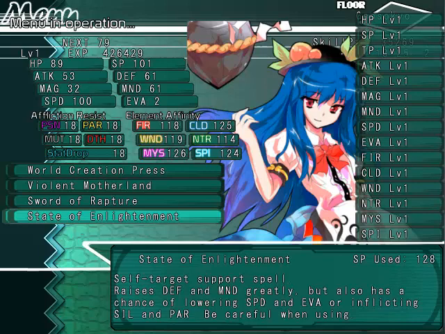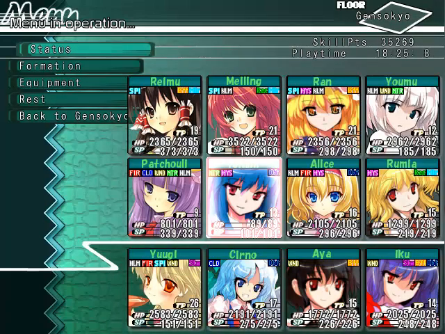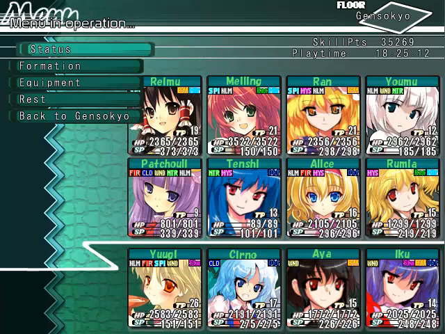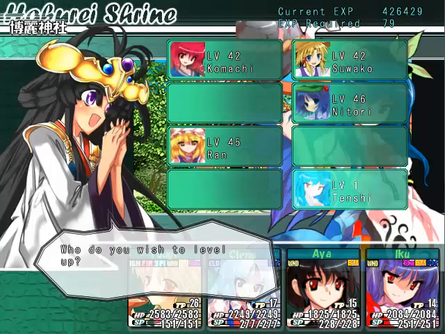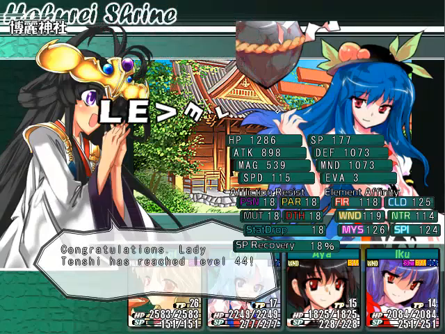I don't really think I would mind speed or evade. It just turns her into a tank, so she's kind of like a mix between a tank and a tank that has some debuffs. She has a lot of things going for her, I think. Alright, 43 levels. 898 attack, 539 magic, 1,000 K in both defenses.